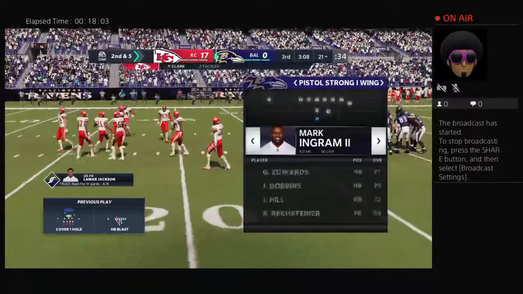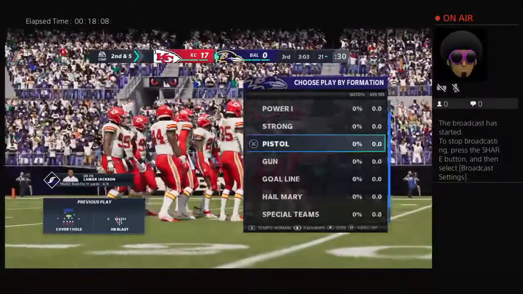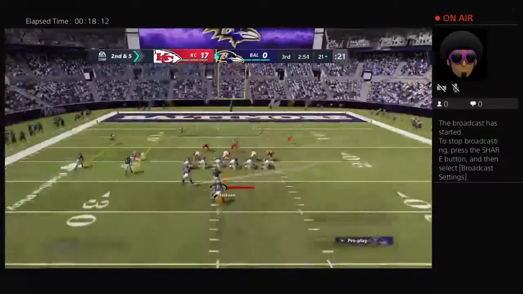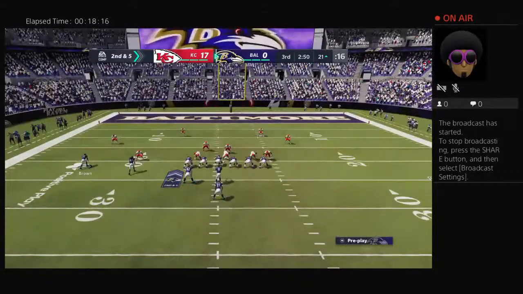A nice chunk of yardage there by the quarterback. Brings up second. And that's exactly what you want on a first down run. Pick up 5 yards, bring up 2nd and 5. The defensive line, though, they've got to figure out a way to out-leverage the guys up front because the offensive line is winning at the point of attack.